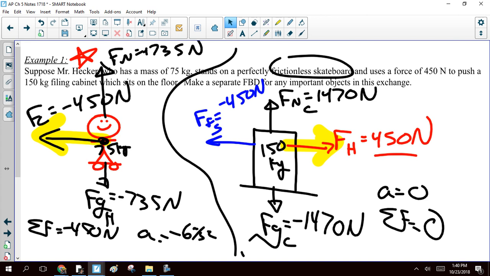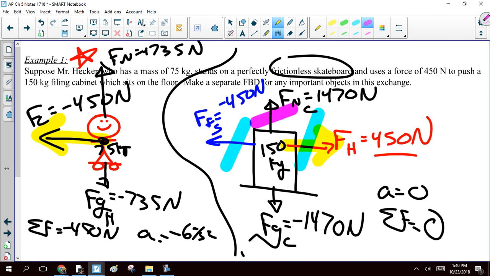All right, so again, though, worth noting that these two forces that I have highlighted in yellow, although they are equal and opposite, they do not cancel because one of them acts on Hecker, and the other one acts on the cabinet. The only forces that cancel are forces that act on the same object. So if you wanted to identify forces that cancel, then this force and this force cancel, and similarly, this force and this force cancel. But those do not make up action-reaction pairs, right? Okay, so that is that.